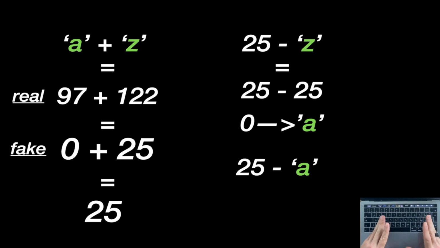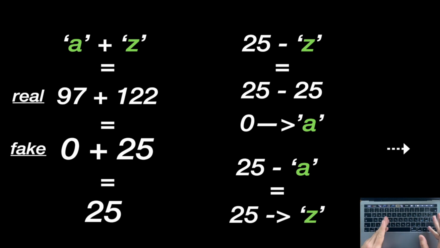On the other hand, if I stumble upon the letter A, this time I want Z. So I say 25 minus A, which is, of course, Z, right? 25 minus 0. So you see how I exploit the value of a specific char to get my final result, to get my opposite algorithm to work out. Basically, I take the value of the biggest char in my alphabet, in this case 25, and I use it as a pivot. I'm going to use it to derive my value. I say, if I stumble upon Z, I want to remove Z to the biggest, so it's going to be the 0 at the beginning. On the contrary, if I stumble upon A, I'm going to remove 0 to 25.